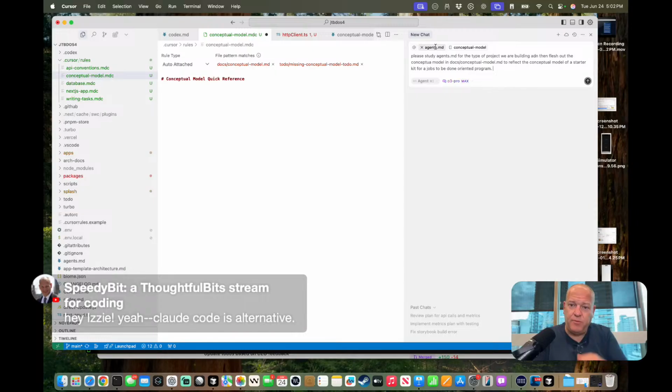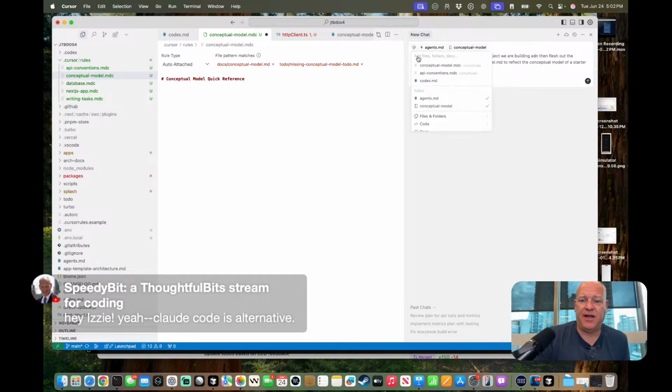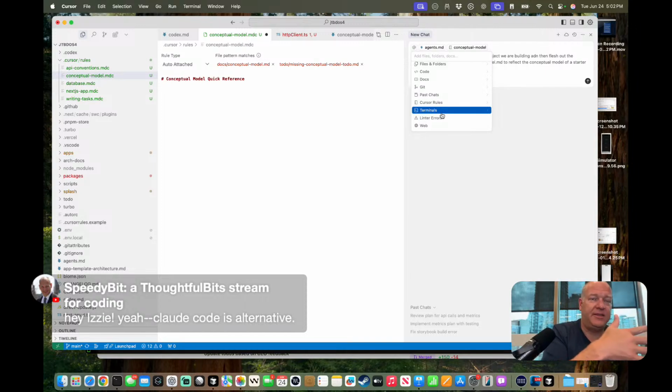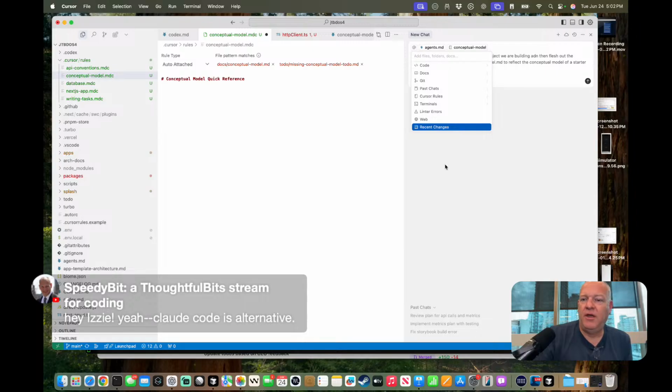Okay, so what I did with this @ sign is I added in some particular context, and you can add in all kinds of stuff. You can add in files, directories, other Git repos. You can connect to your terminal, so that goes to, I think you're asking about, can you connect it? Cursor has just done a fabulous job of this. You can also just reference a website, which is really handy for referencing web documentation and so forth.